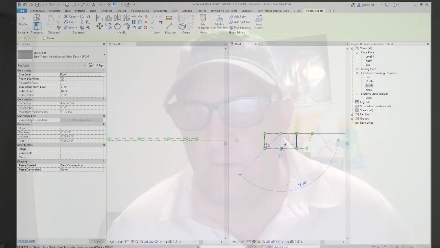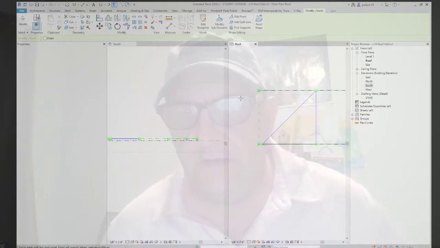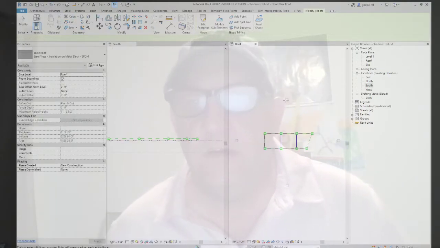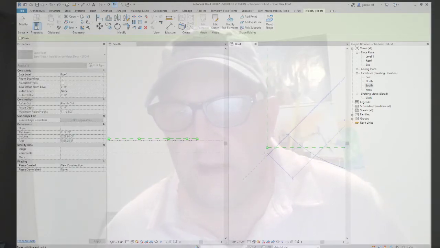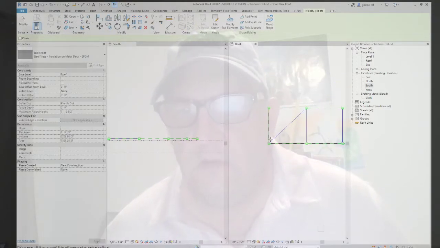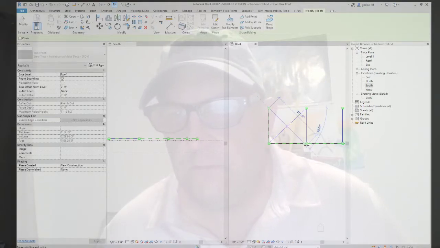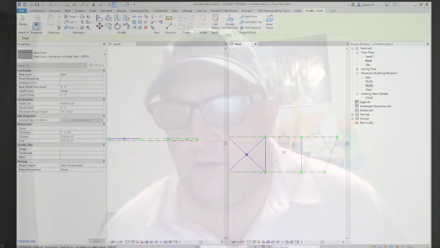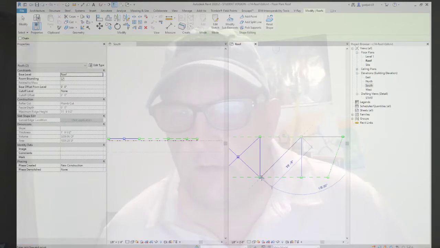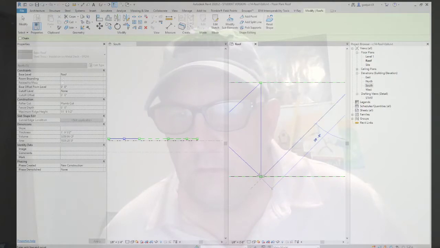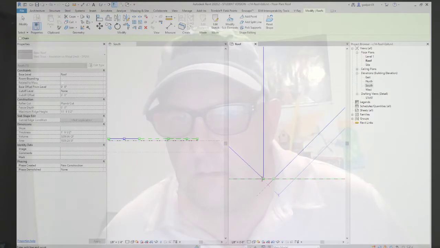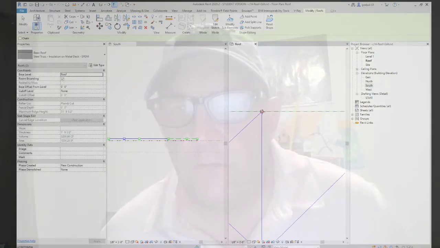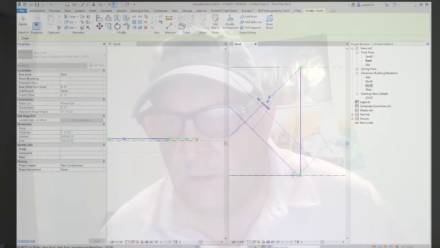Well, that would give us a valley here. Oop, undo, I missed it. That'll give us a valley here. Make sure you get to the edge of the roof. And we give another one here. And we do the same thing on this roof section. If I could select it, got it, and then up to this one, and then we continue on with the third one.